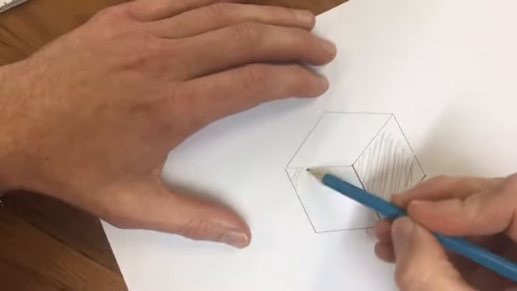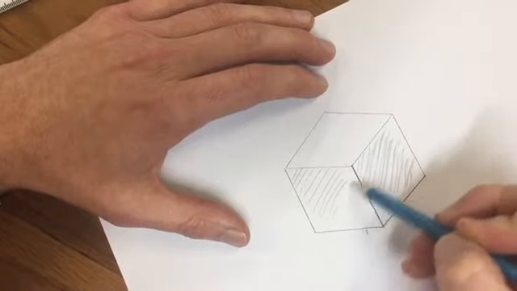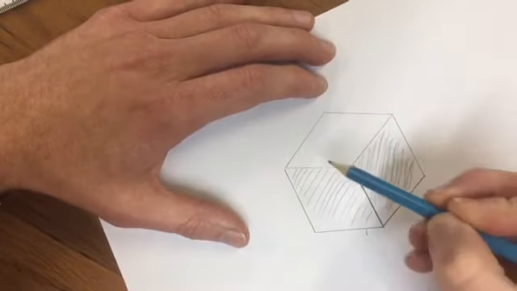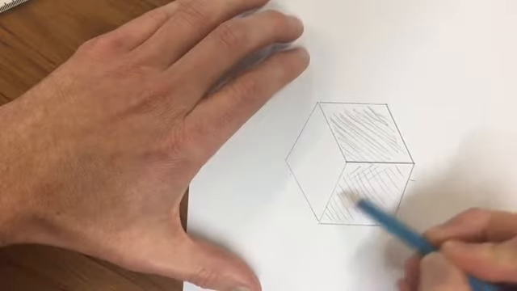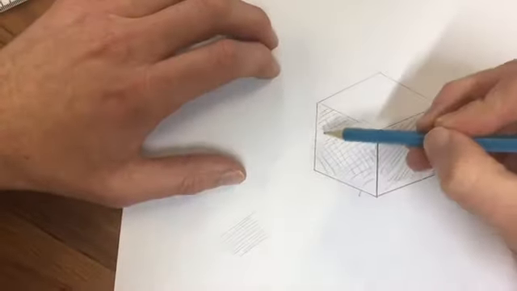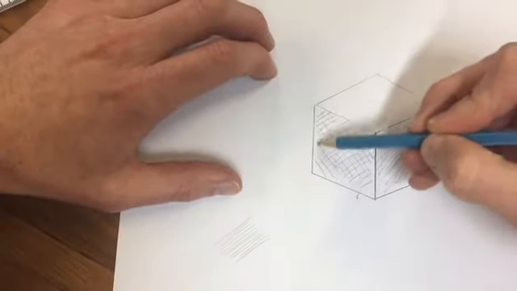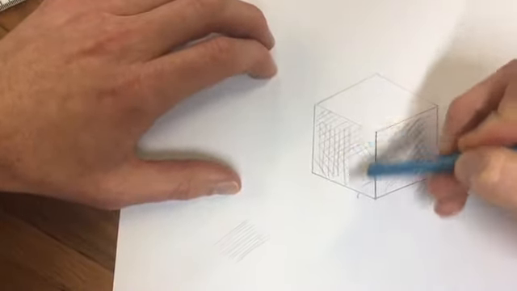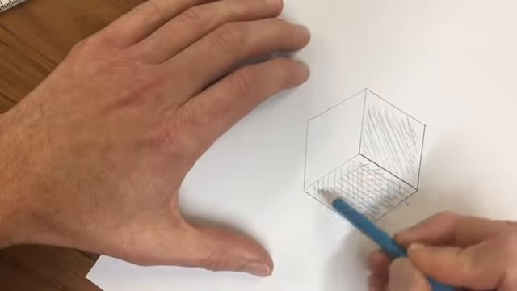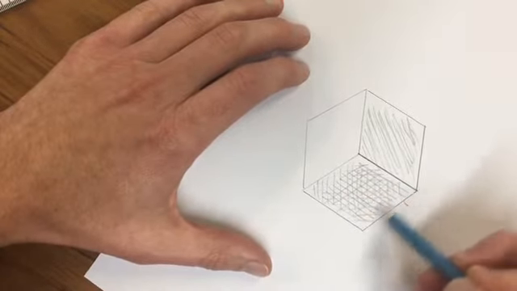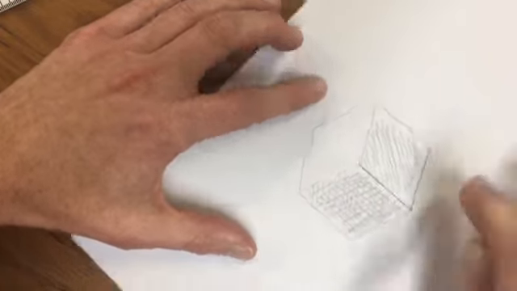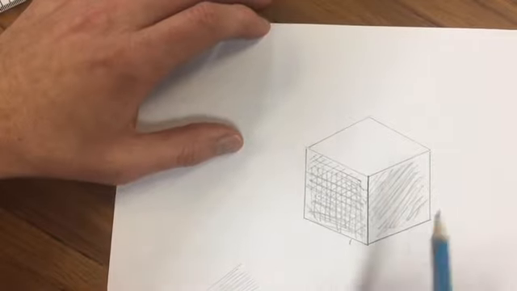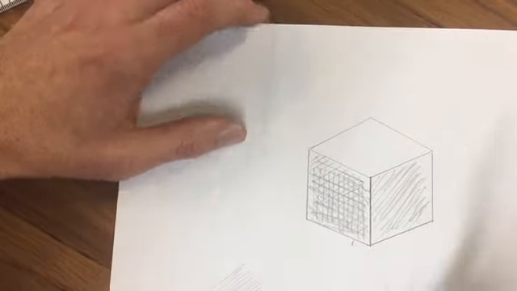Now what that means is quick light lines in one direction—look, I'm holding the pencil quite far up—and then change direction. Now you should notice the more lines you have, the darker it should appear. So I could add some different direction across here, and the idea is by repeating this, you end up with a darker and a lighter side. So have a lighter side, dark side.